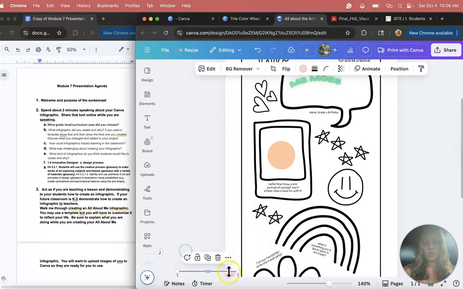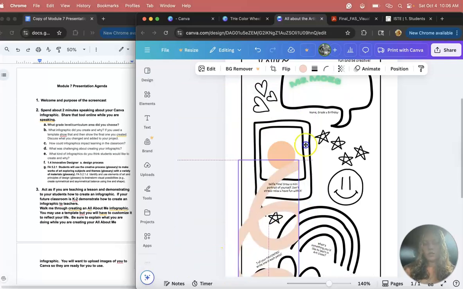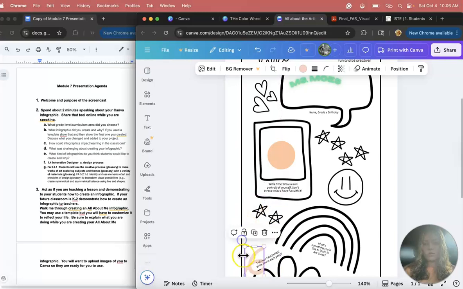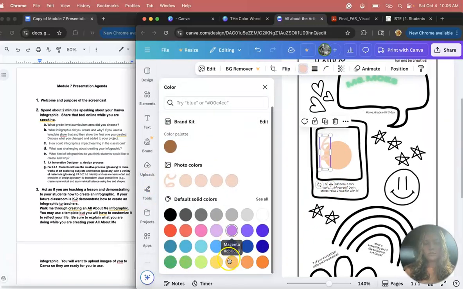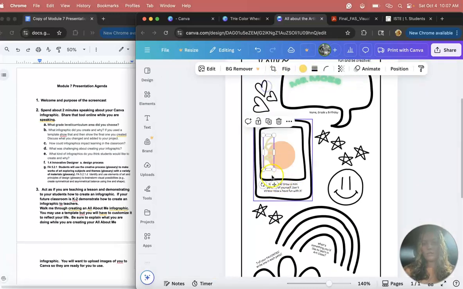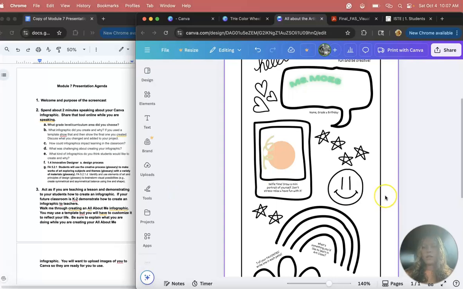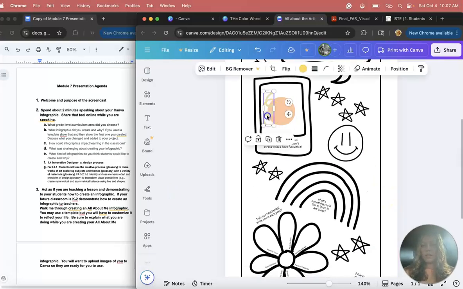I'm going to make it smaller. So now I'm going to make that my hair color. Okay, there we go. Okay, so if you get the idea, that's what we're going to be doing.